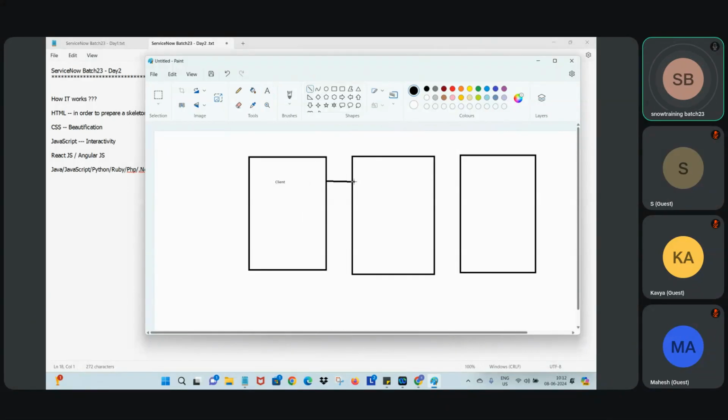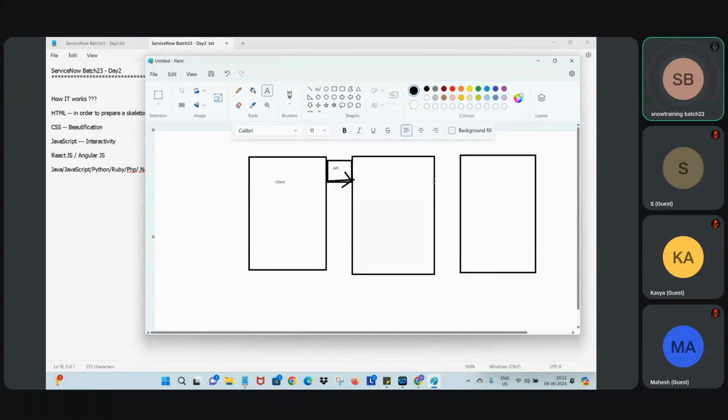You're sending like this, your request to the server. Then who is carrying your request to the server? That is your API. Here, API concept comes into picture. You're sending request to the server with the help of API.